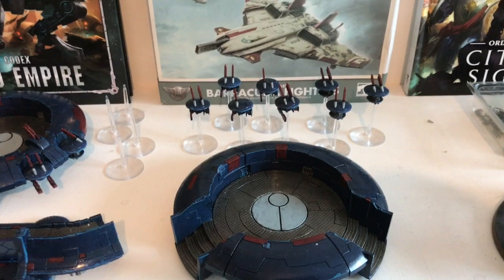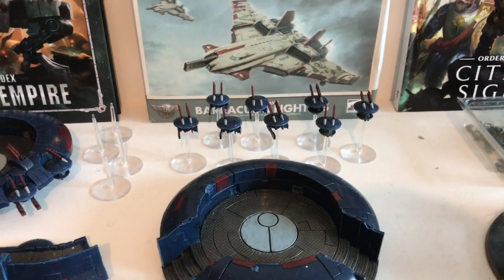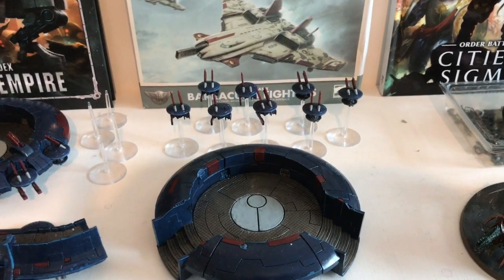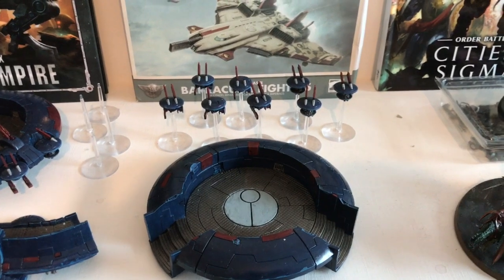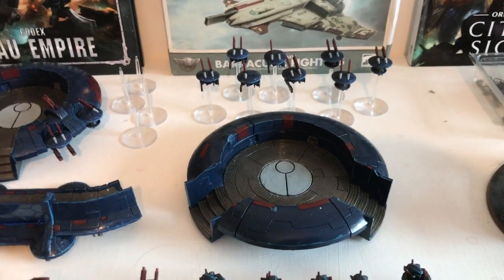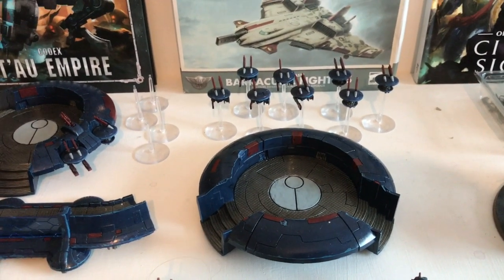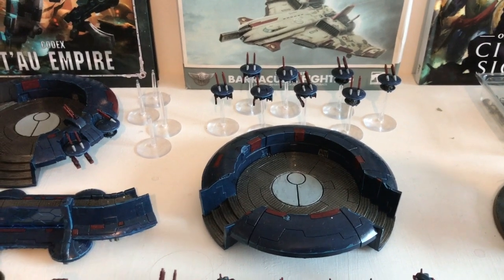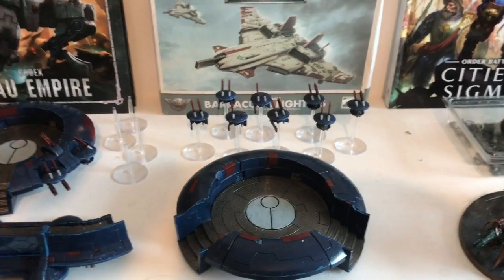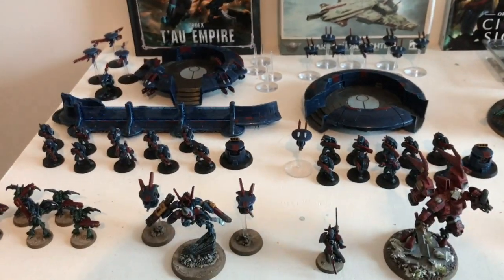I just wanted to have enough that I could say have one per crisis suit in a big squad, because I don't like this current 8th edition tactics of spam shield drones, hide around corners, just eat all the bullets. That's not my way of doing things, and I think hopefully the changes in 9th edition will encourage Tau to do something other than that. Though getting the old Overwatch back, not a fan, but it may be the only way that they stay alive. So we'll see how the Tau play in the new edition.